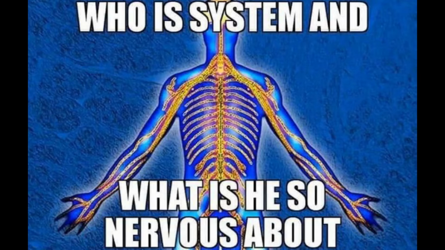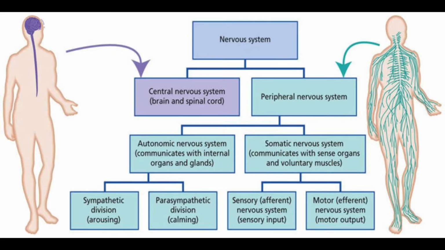In Chapter 4, we were concerned about the basic structural plan of the nervous system as a whole, and then we talked about the neuron and the central nervous system, the CNS. Now, remember that the nervous system is divided into the central nervous system, which is the brain, spinal cord, and their coverings, and the peripheral nervous system, which is the cranial nerves, the spinal nerves, and the ganglia.